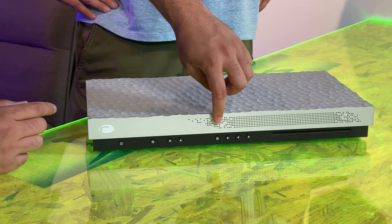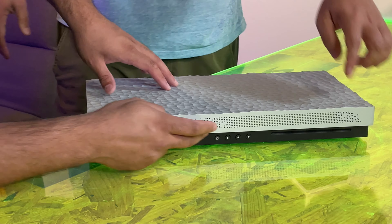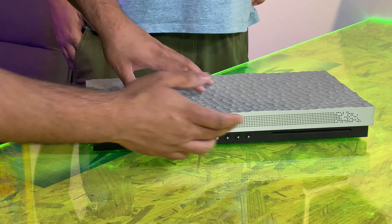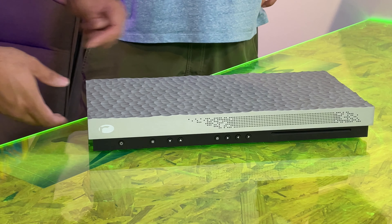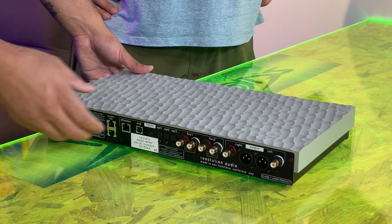One of the things I want to show off here in the front is this really unique front bezel — I'm talking about the LED display up front. This will actually read what channel you're on, it'll say Cantata on there, and it shows sample rates — all kinds of cool stuff.